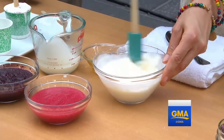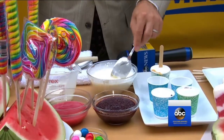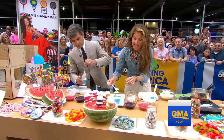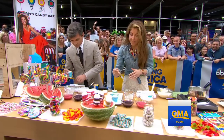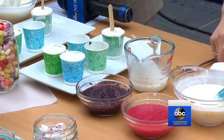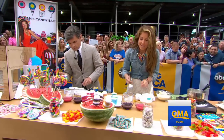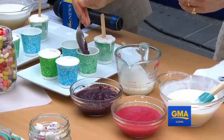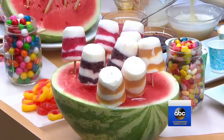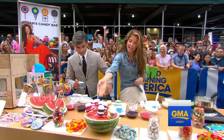I like more honey in mine so it's sweeter. Once you're done, you layer in a little bit of the yogurt mixture in a cup, then layer in any fresh fruit — we have blueberries and raspberries here. Just a little bit of that, then add another layer of yogurt mixture, sort of a stripe like an American flag. You stick the popsicle in and freeze it for one to two hours, and it ends up looking like this.